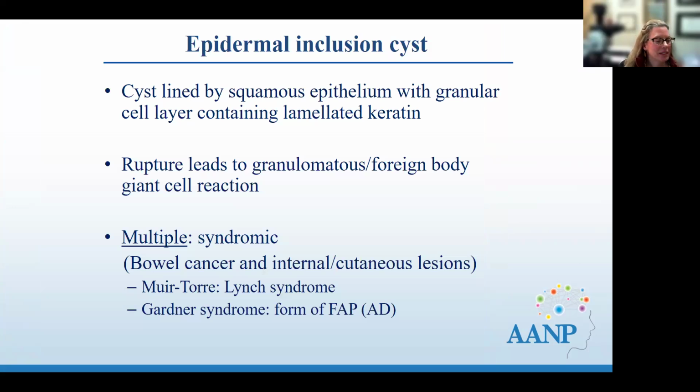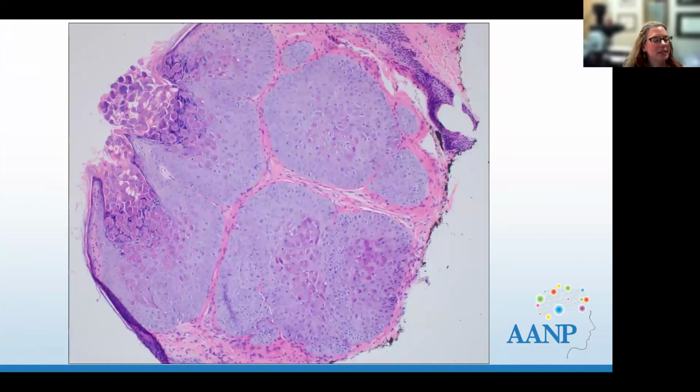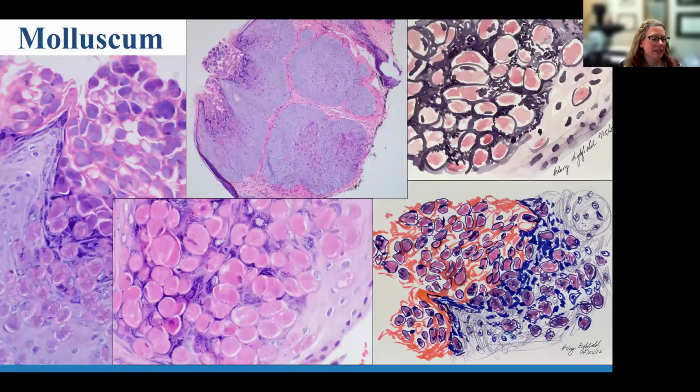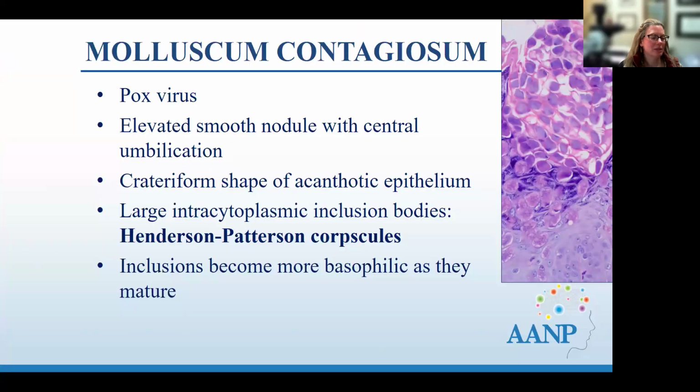Okay. So now thinking about this, there are infectious processes and everyone, this is like the immediate recognition that everyone does in pathology. This is molluscum, and you see this cratered lesion with these bodies coming out the surface. Here they are, a really good example. And so those are Henderson-Patterson corpuscles. So that's caused by a pox virus, often water exposure. And you see that crater-form look with those corpuscles being extruded from the surface. Another kind of cystic lesion.